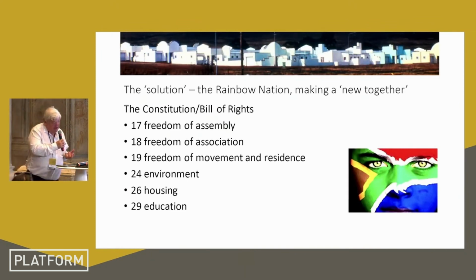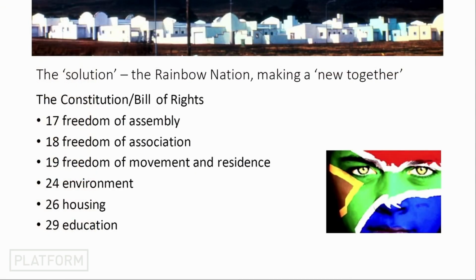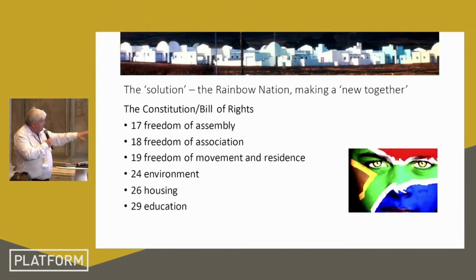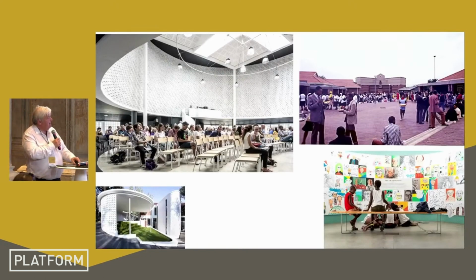Well, the political changes of the early 1990s are, of course, a start. Nelson Mandela, who was a great figure of that period, spoke about the rainbow nation, bringing people together, and you see that in the painted face on the bottom. On the top is a housing scheme called Lenasia, which dates from the early 1990s for mine workers. Now, the solution was legal. It was to create a new constitution and to incorporate an existing Bill of Rights. And I've listed there several clauses from it that seem to me to be architecturally relevant in bringing people together.